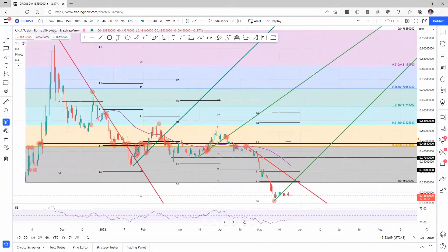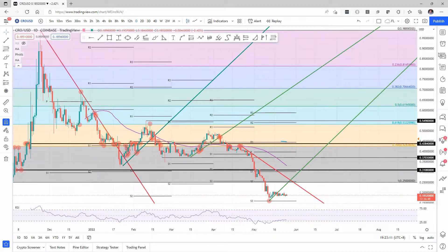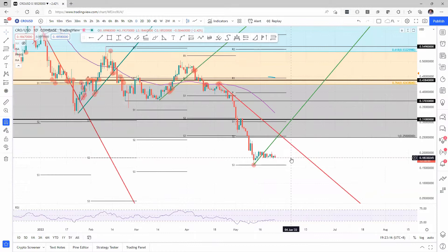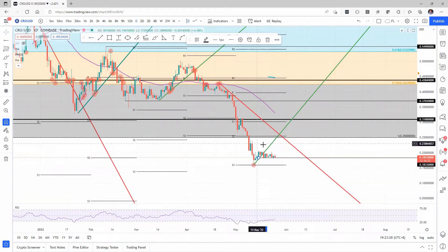On the daily chart, looking at Crypto.com coin against the dollar, we see a bit of a flatlining move where clearly price action is getting underpinned around roughly 18 cents. From there, it does not really look like there is a squeeze or anything going on — the price action is getting a little bit lower. But on the other hand, we see a bit of a positive divergence with the RSI overall tilting up to the upside.